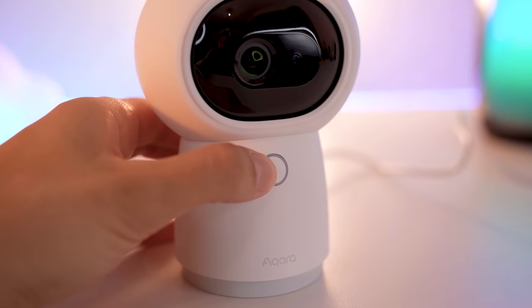Geofencing is unfortunately a little bit of a work in progress - you can't decide to say only do the automation if we've both left the house, which means things like the alarm system only work if you're terribly selfish or single. Then there's the elephant in the room: the Aqara stuff only works with Aqara stuff. Even though it's a ZigBee hub, you can't add ZigBee devices from another manufacturer - I heard a rumour that Ikea stuff worked, it doesn't. Also, if the alarm is going off because a burglar has come in, they only need to press the button on its belly and the alarm stops - I've told Aqara this is no good and I'm waiting for a response.